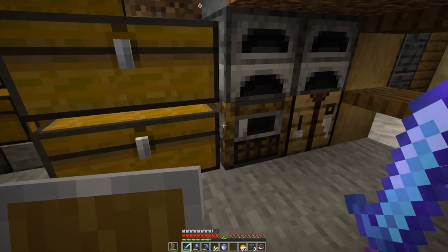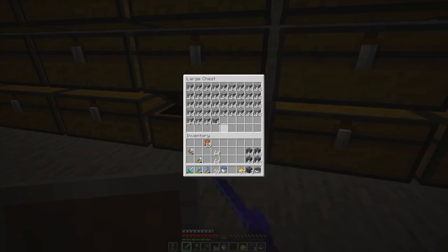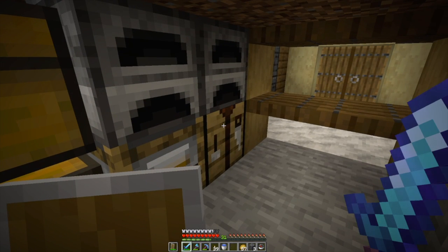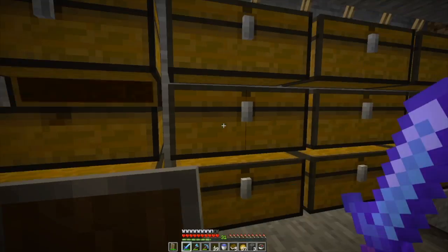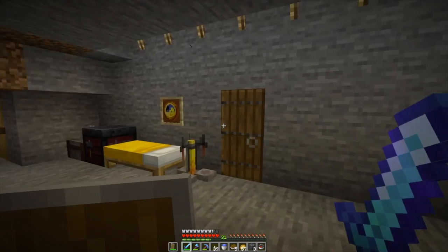So we have leather. Let's throw the steak in the cooker. Let's grab some paper. I have paper here somewhere. Paper. I have some books. Let's grab some lapis. Let's make a few more books. Let's make 5 more books. I should save some of the leather to make signs and such. Oh, I have a ton of leather. Okay, that's cool. Let's see what we can do enchanting.